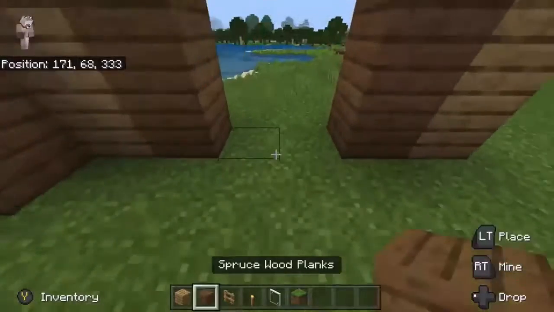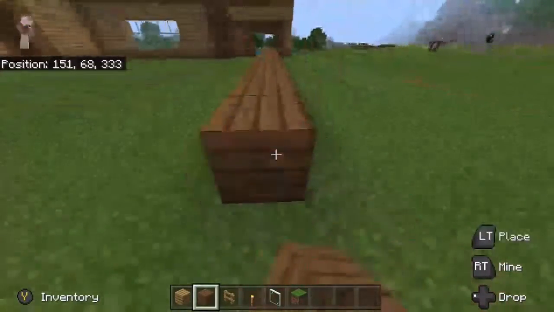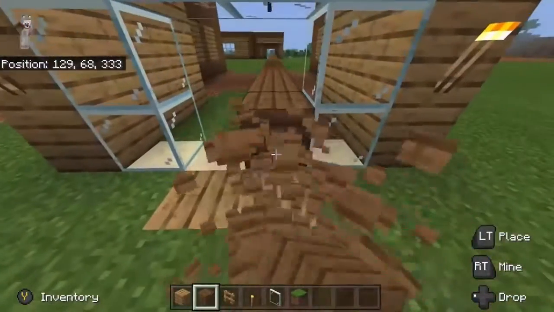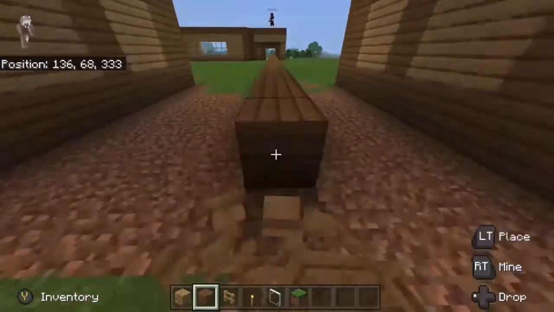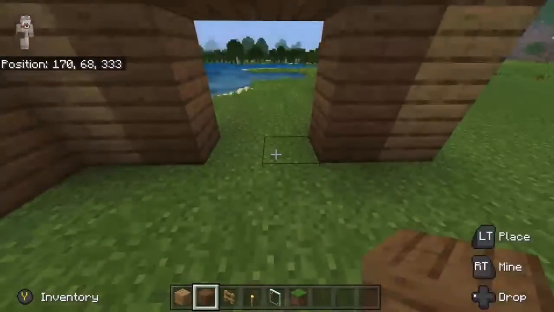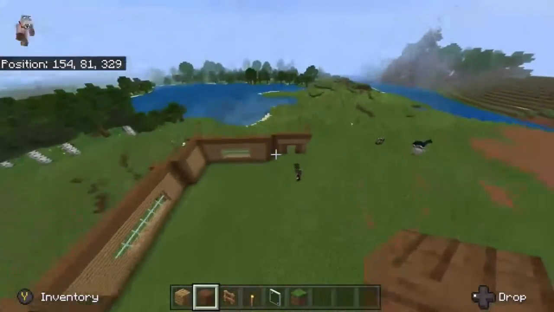And now for the moment of truth. If this lines up with the right part of the door, then that means that we are good. And it does! So everything is lined up. Now I can take all this down. Yeah, we punch stuff back.